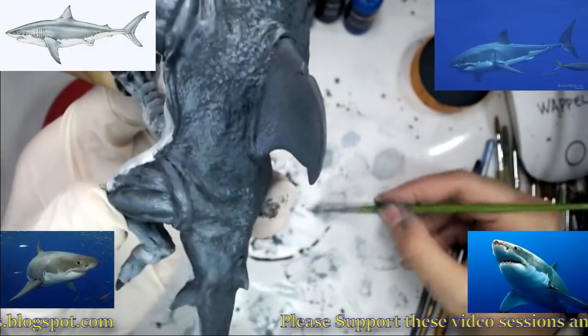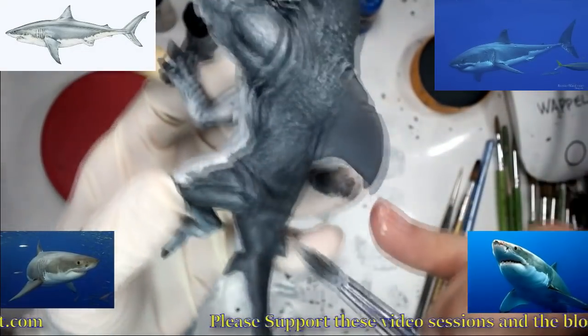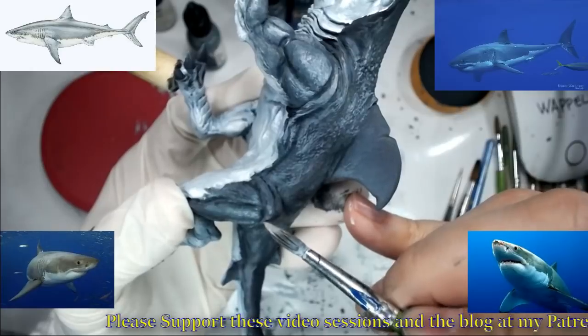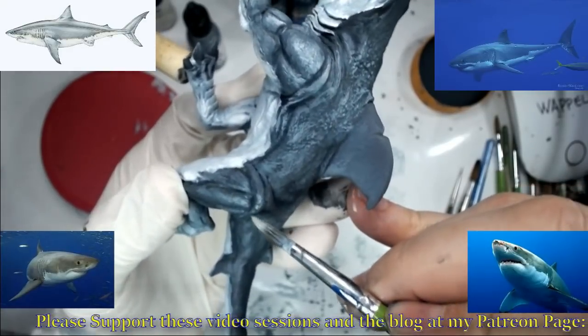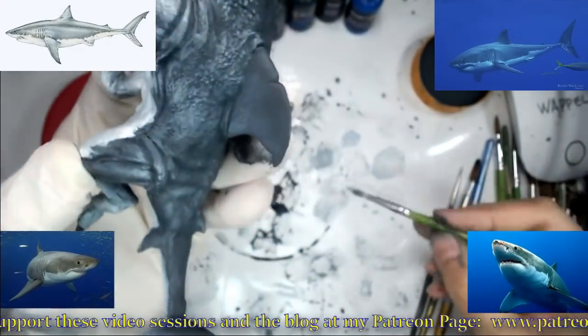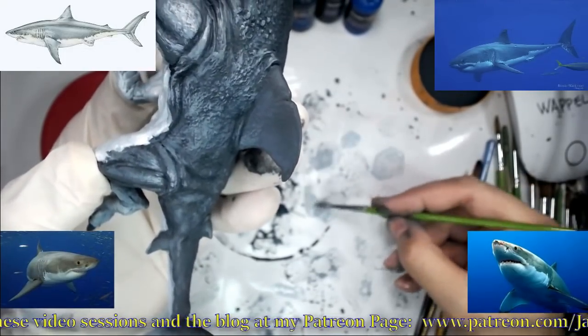So what I'm doing here is I'm building up these lighter tones. I'm going to shade over the top of them also. If they're starting to look really bright to you, couple things going on. First, you're seeing the lights bouncing off of them. That's the effect that the pearl white's having.